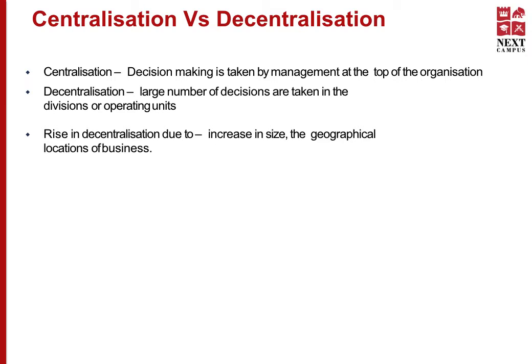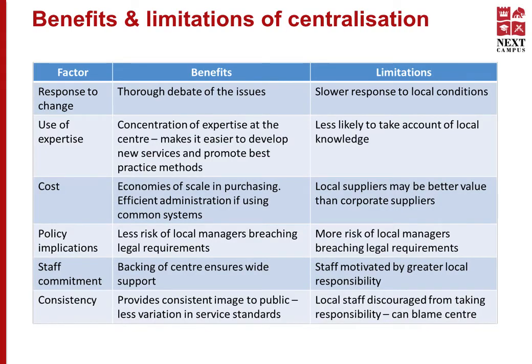Decentralization requires a large number of decisions to be taken in divisions or operating units. Today, we see a rise in decentralization due to several reasons, such as increase in organizational size, multiple geographical locations of business, and the volatility of business overall. Now, let's look at the benefits and limitations of centralization, which of course act vice versa for decentralization.